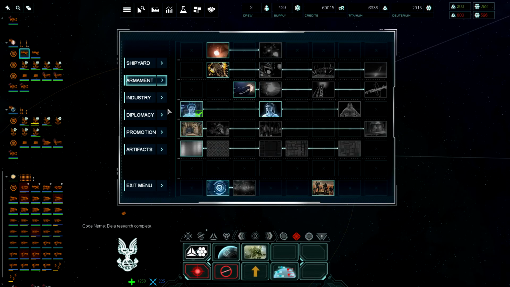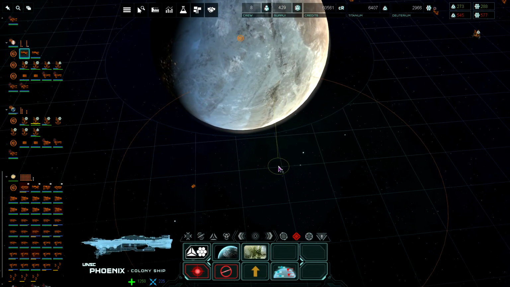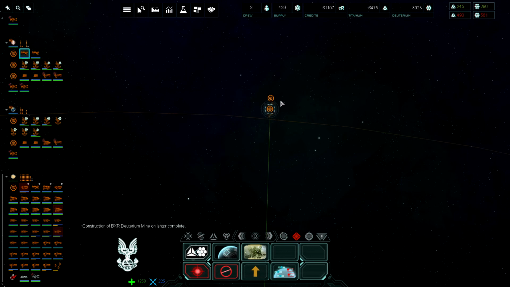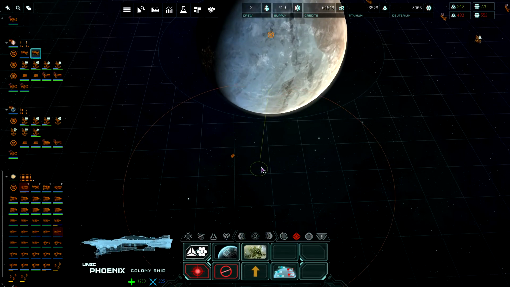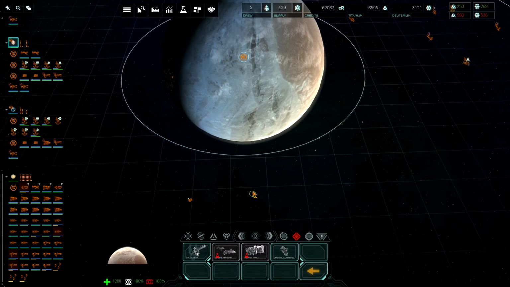I'm just checking to make sure I have my upgrade for dual anchor stations. So I'm going to put them in here. Boop 1. And boop 2 right there. Yes. And then I build my orbital command a little bit back from there.